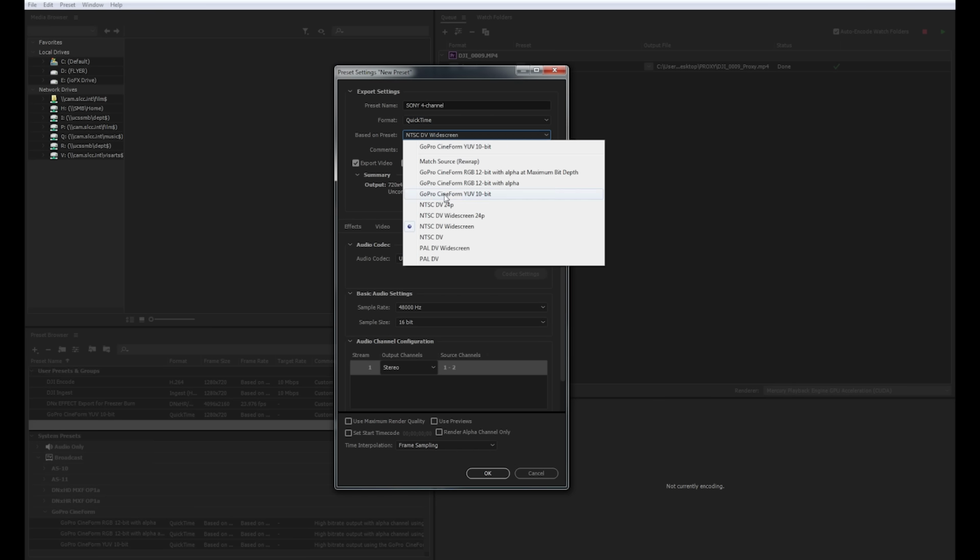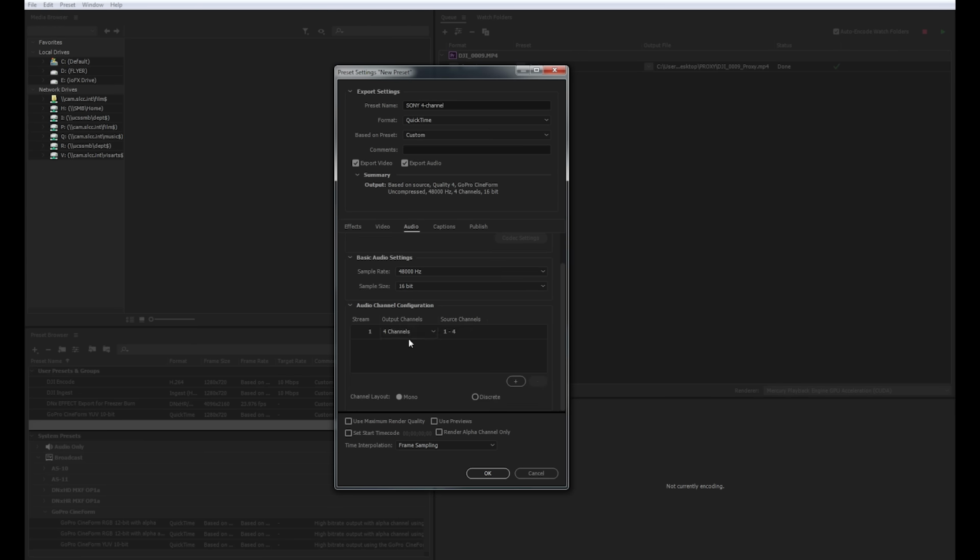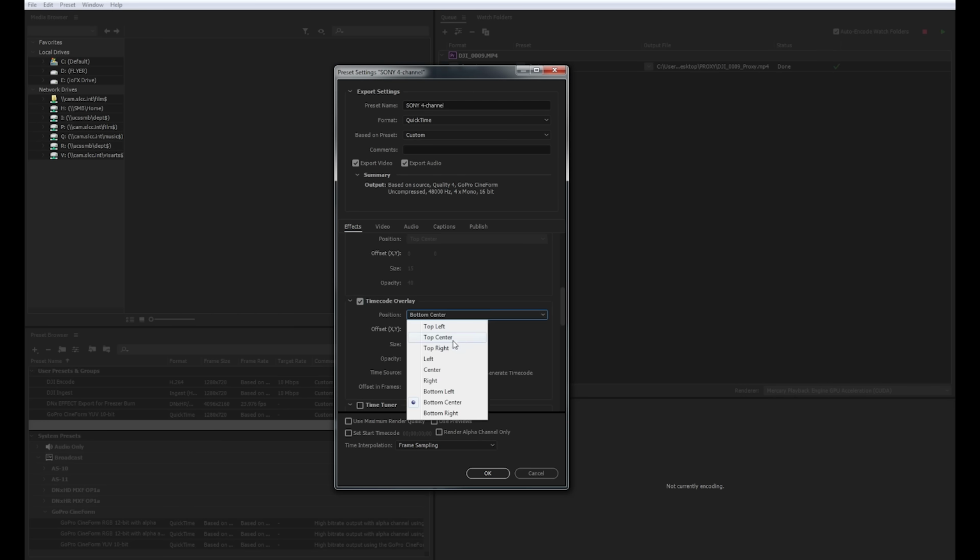I'm going to start with GoPro Cineform, which is a good one to start with here. And then I go under audio. Down here, I kind of misspoke. Down here, I'm going to say we're going to do a mono channel, but now I'm going to add. And right there, I've got this set up. I've got my 4 mono channels. Each one of these is a mono because those could be stereo as well, but I am matching my Sony by doing this. Then I can also go to my effects and add my timecode overlay as well, at the bottom right. And now when I encode that, it'll have those 4 channels.